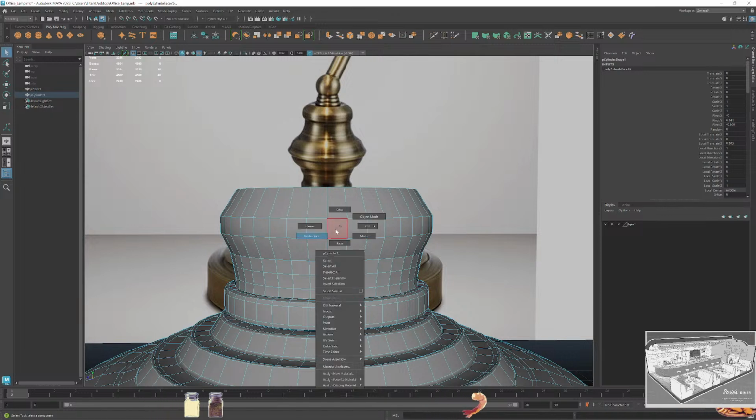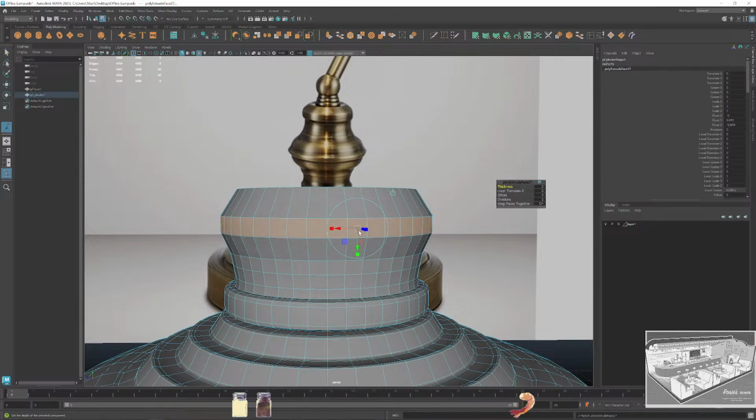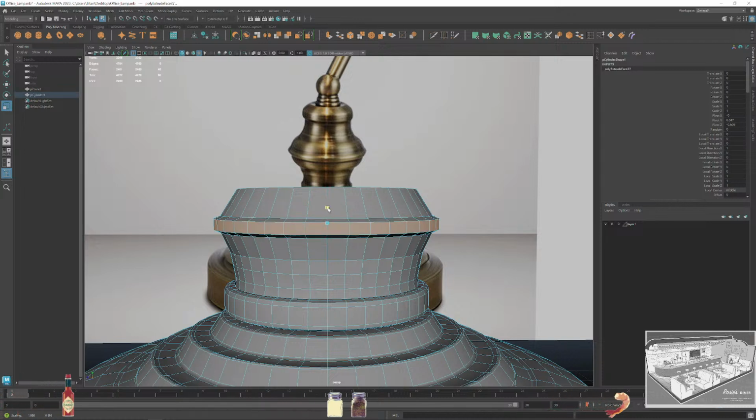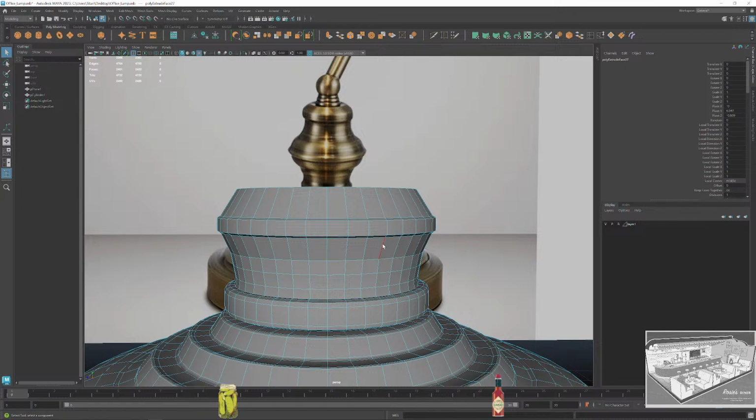So before I forget, I need to get this and extrude, scale out, scale in, scale to the center. Good. And now I want to make this round, to get this round here, and this is different from the bottom. Such an interesting prop. You see this roundness and then it goes a little flatter here. Super cool prop.